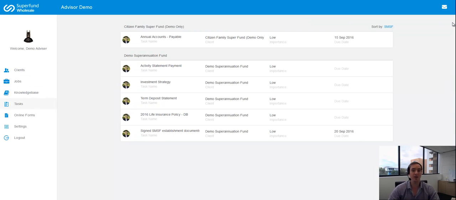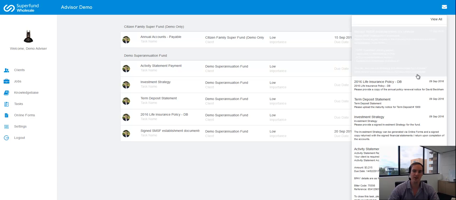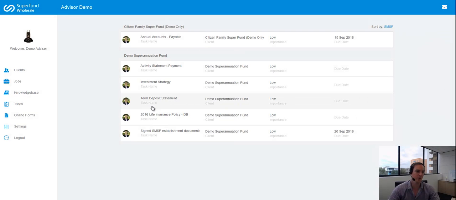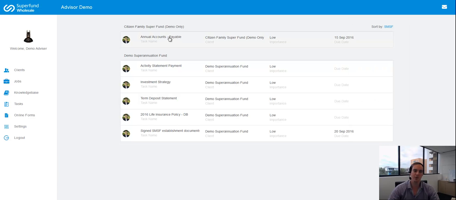Okay, the task screen, that's what we started with, so this is your default screen. One more thing is you've got the little notification icon on the side, so you can actually see all the different things which have been updated, click into them, find a little bit more detail, and once again respond to those tasks. And those notifications, they also come through in emails, and I'll show you how to turn those email notifications off and on shortly.